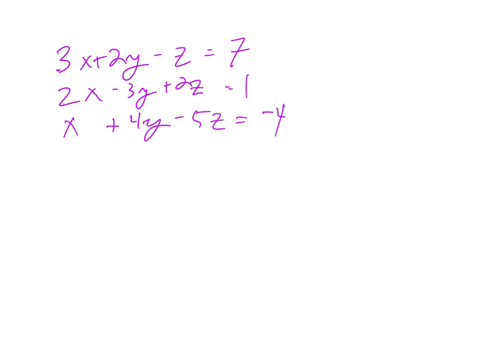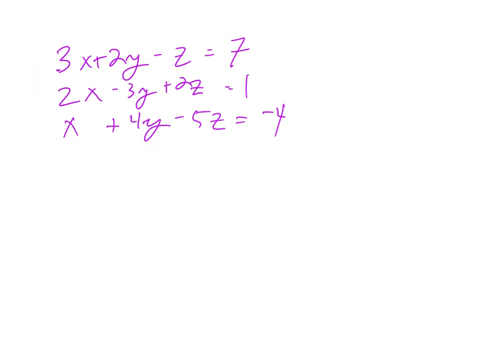So what I'm going to do is I look at those 3 and look to see, are there any variables that look like they're going to be easy to eliminate right away? This is a 5, that's a 2, that's a 1. So that'd be working with 2's and 5's and eventually having 10's. This is 4's and 3's and 2's, so probably ending up with 12's or something like that. Here, though, I like the fact that this is a 1, so I can take this equation, multiply it by anything I want to eliminate the x's in the other 2.